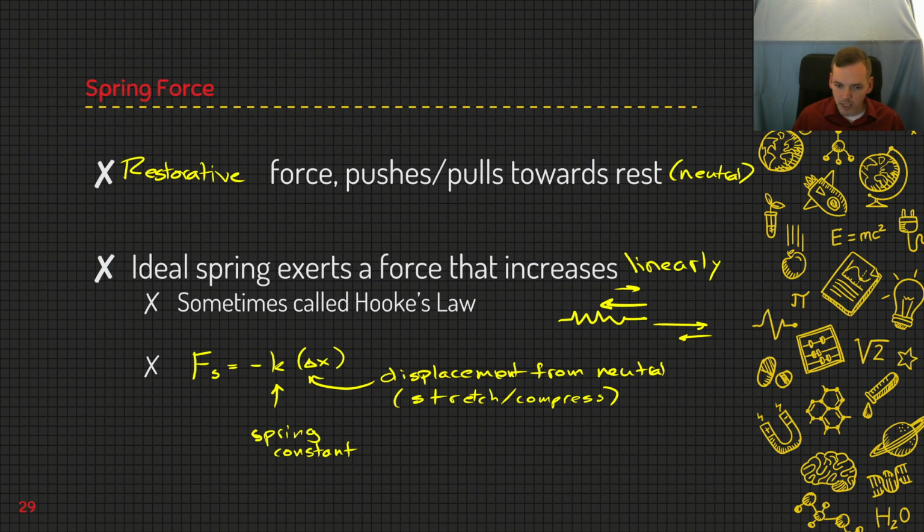So you need to know the original length and you need to know the new length. Compare those two, subtract them, and that will give you your displacement. Multiply by the spring constant, and that will give you Fs. You will always be given the spring constant or asked to solve for the spring constant. The way we find these is we take a spring and apply known forces to it. We stretch it a certain amount with a certain amount of force, and we know that's how much force the spring is exerting back because it's not moving. Then we measure how far it's stretched, and if we know how hard it's pulling and how far it's stretched, we can use that to solve for K.